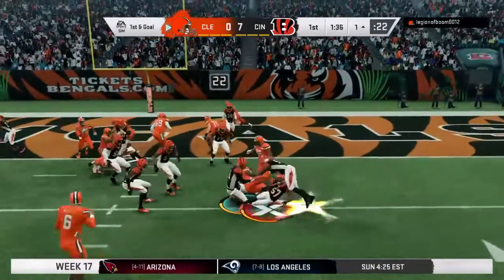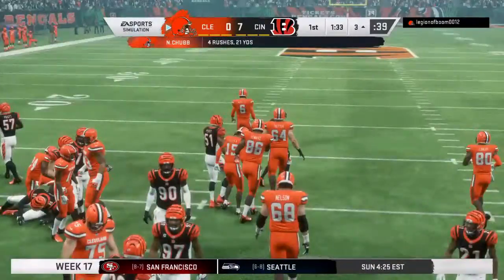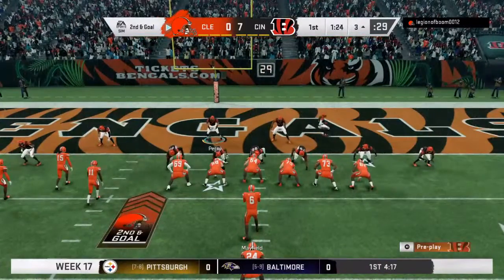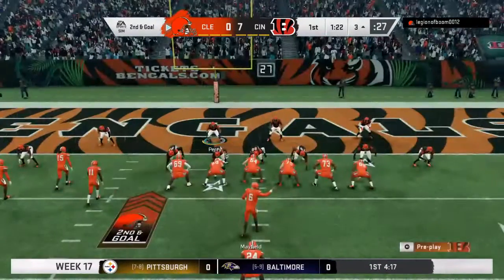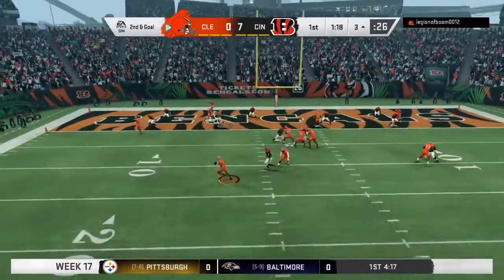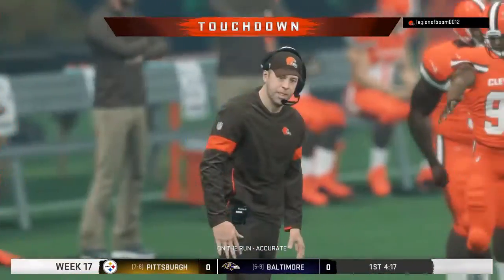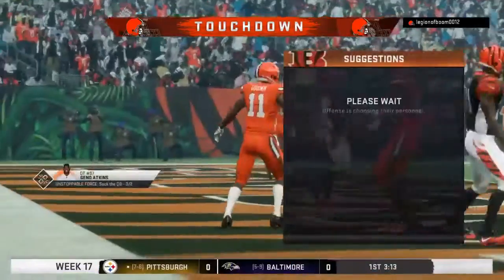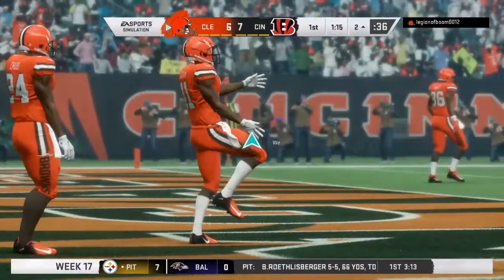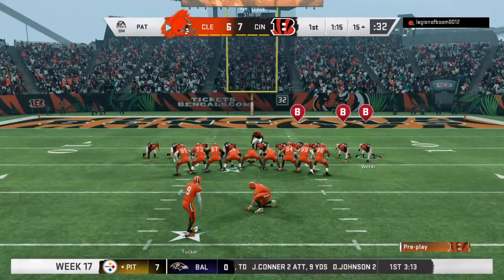They'll give it to Chubb. And this time the yards won't come so easy as they'll, in fact, tackle him behind the line. It's a loss of 2 there, bringing up 2nd down. 2nd down and goal. Mayfield steps away to his left. And that's going to be caught for a Browns touchdown. Marquise Goodwin. Touchdown number 15 of the year, as his guys are on the board here in this first quarter.